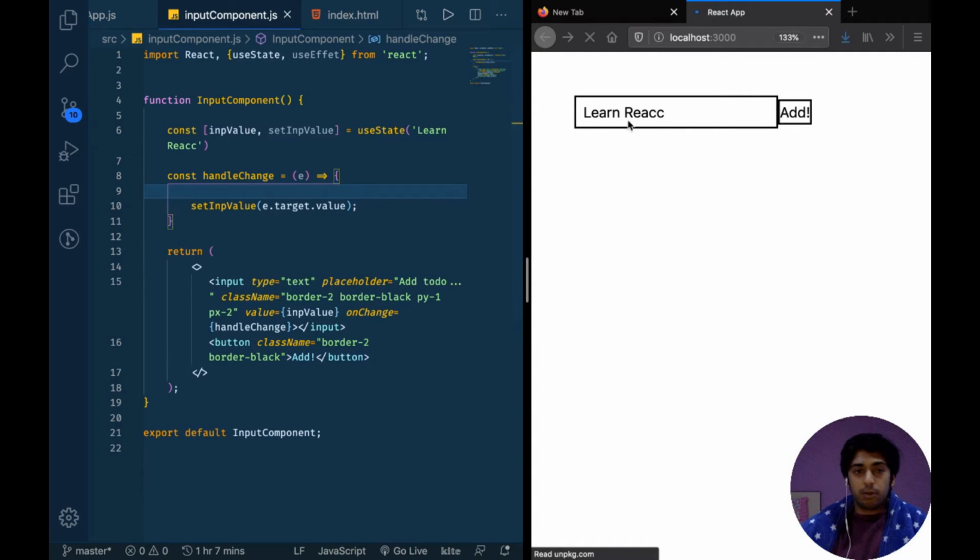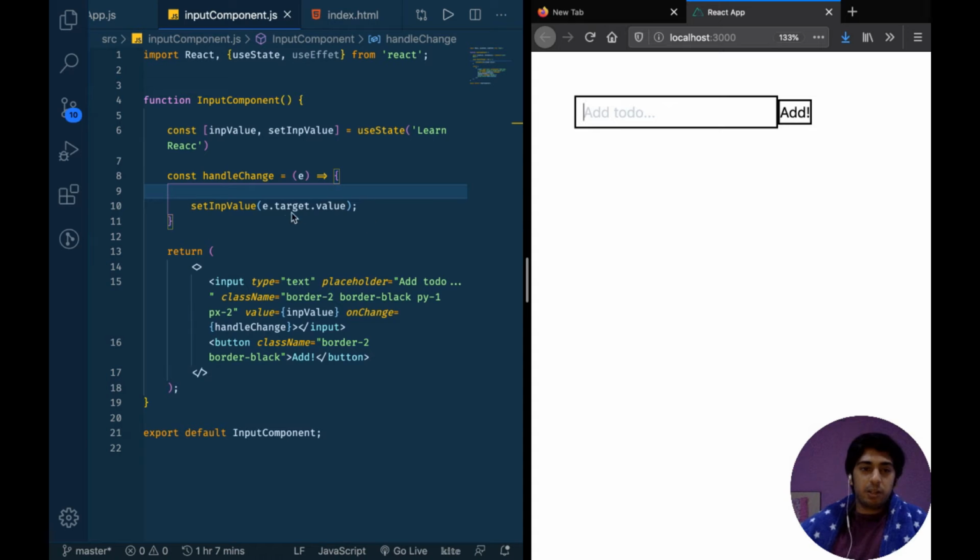I hope that works. Yeah, that does work. Learn React. Now we can update the value.